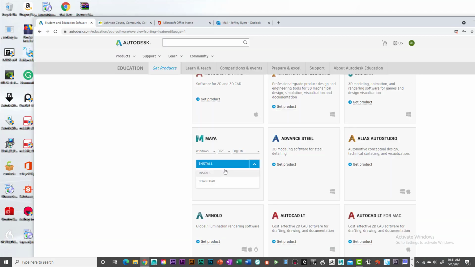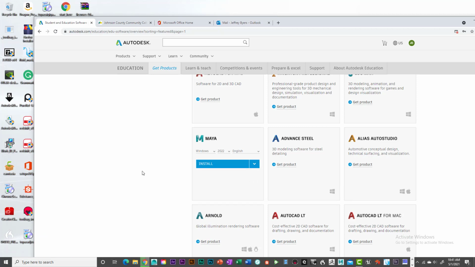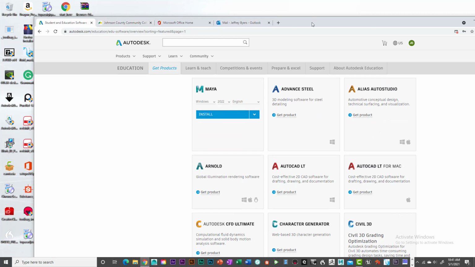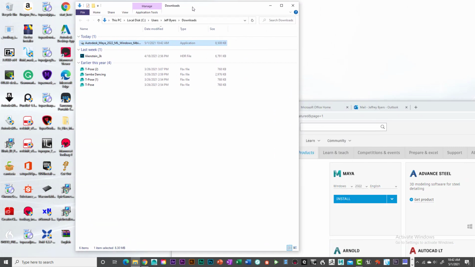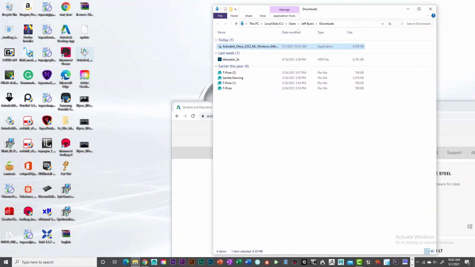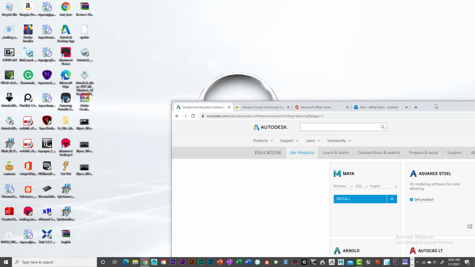I'm going to go to install and see if that'll work. So I accept it and see what happens here. Okay, so there's the exact exe files. Go in here, show in folder. Alright, so let me try that. It's been a while since they've changed how they've made a download. So I've downloaded it, and then I've done this. Let's bring that in there. There we go. And so let's see if that will work.